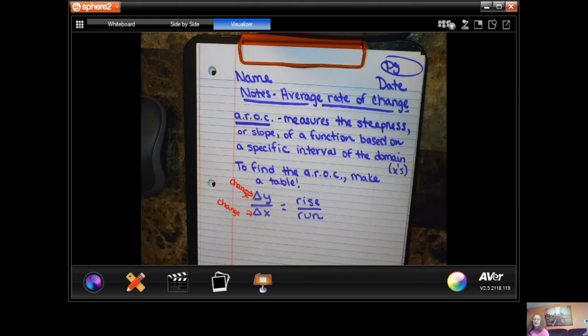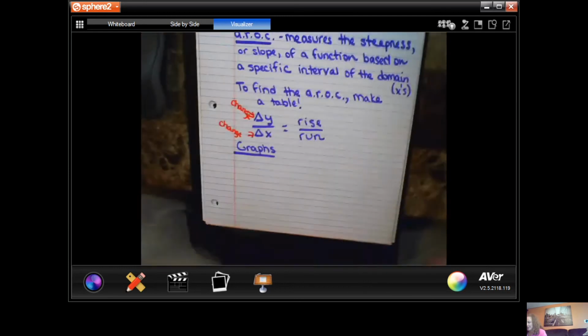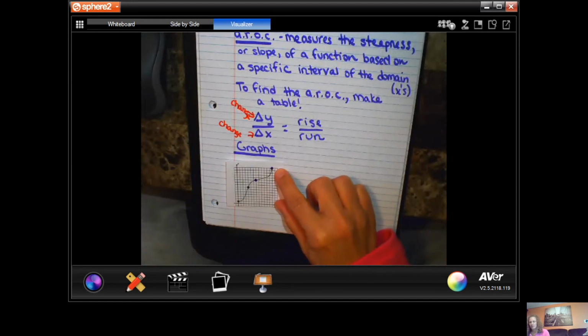So I will show you how to do that 3 different ways: with a graph, with an equation, and with a table. So we're going to start off by using graphs. So can you write graphs and underline that for me? So what we're going to do is draw this little graph here, and we're going to make a sketch just like we did before, but I'm going to use the real graph that I have. So if you could make this little graph for me.